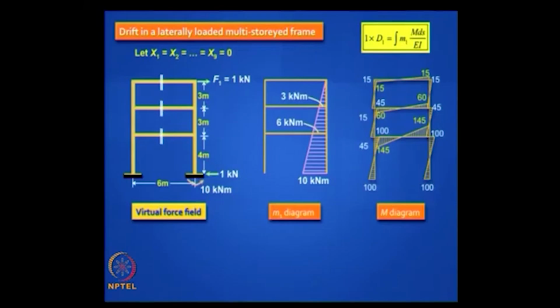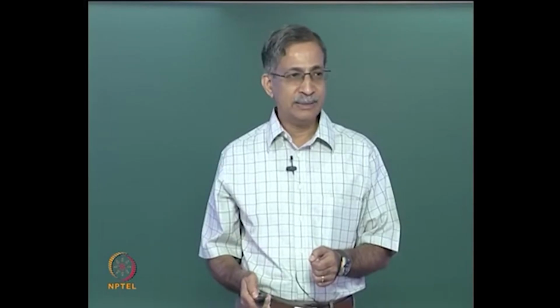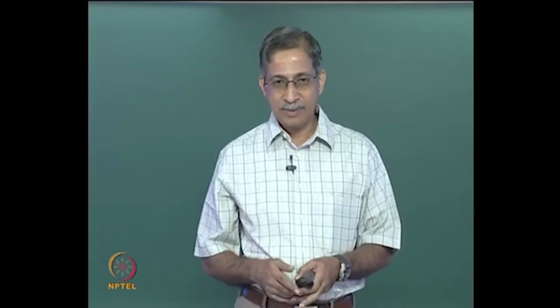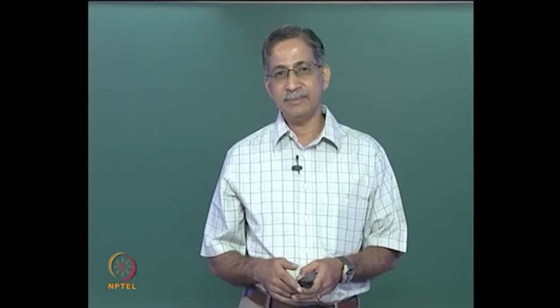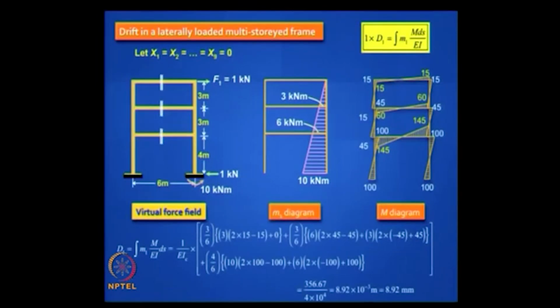How do you proceed? Now you just multiply. I think you know how to do this. Okay, so you take the leeward column, you are multiplying one triangle with what you could treat as a trapezium. So remember the formula L by 6 and so on. So I hope you know how to do this calculation. I leave it to you to work out the details. Is it clear? So it is a quick, elegant, fast way of not only designing a frame but also estimating how much it will deflect.